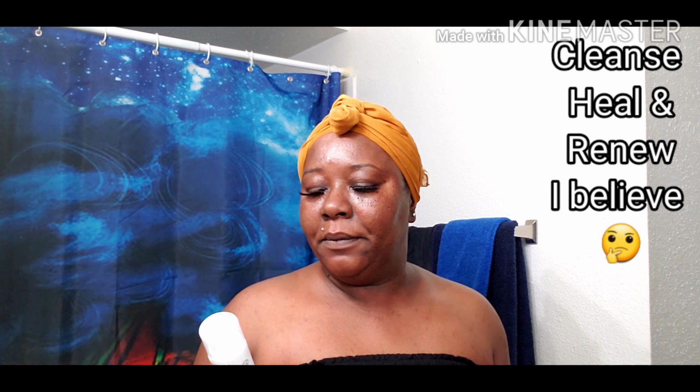And let me say this too. This is the correct. If you have any knowledge of Skinceuticals, it's cleanse, prevent, and correct. So this is kind of the third step. And with Perfect Tone, I can't remember, but it says something like heal and renew, but this one would be like the beauty, the magic, it says stuff like that. But it's kind of that same little thing, heal, renew, that's how their products are. One is for this, one is to do that, one for that.